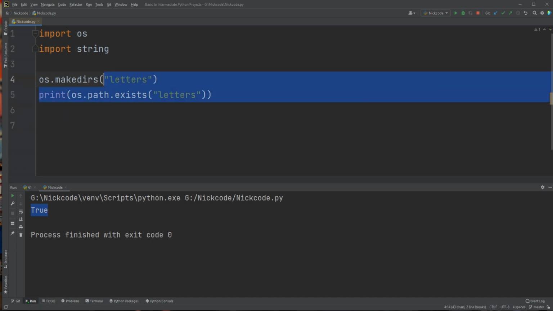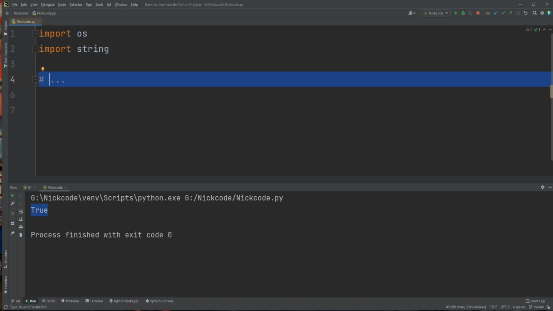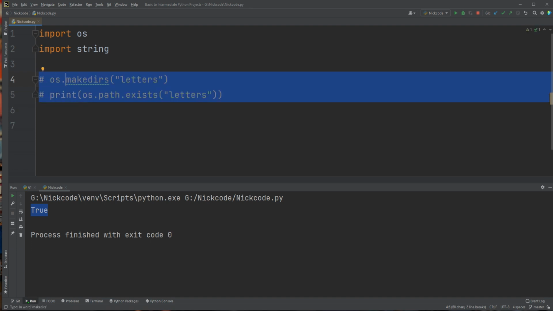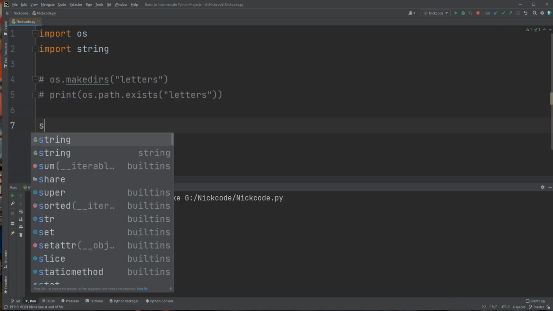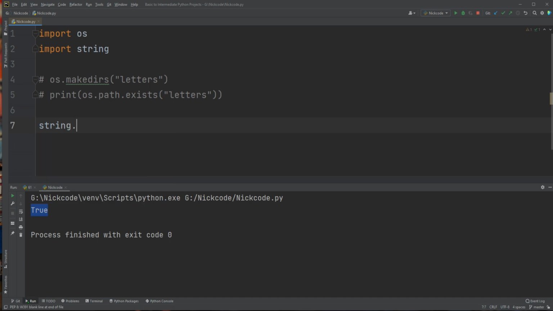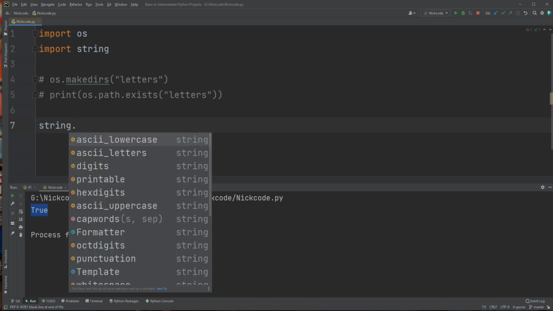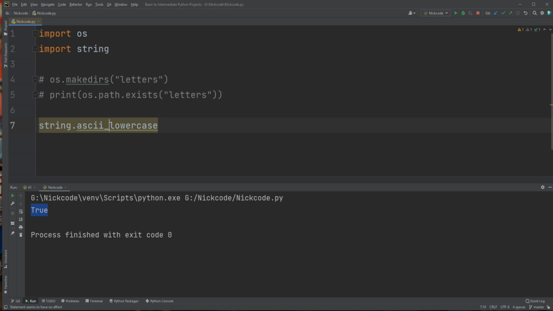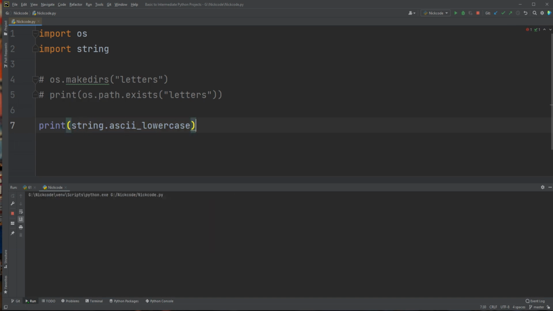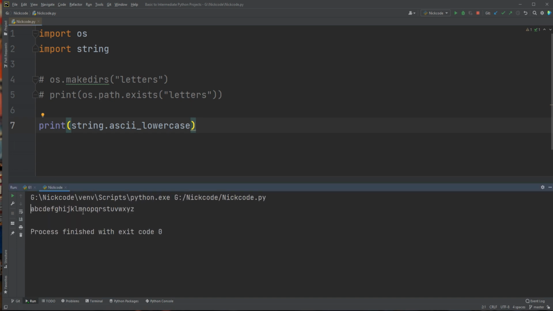The string module has many functions or methods inside it. Suppose we use string.ascii_lowercase and print it, I will get the list of all the alphabets in alphabetical order in lowercase. Suppose A, B, C, D.